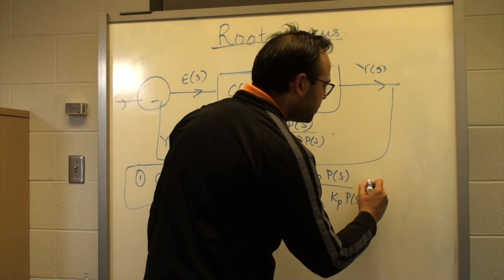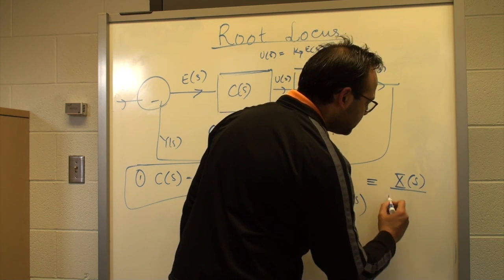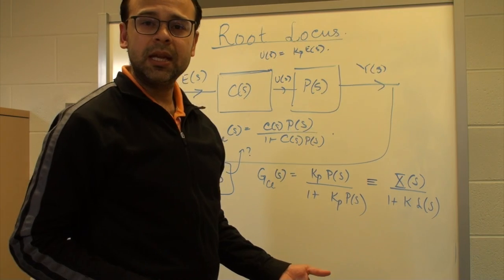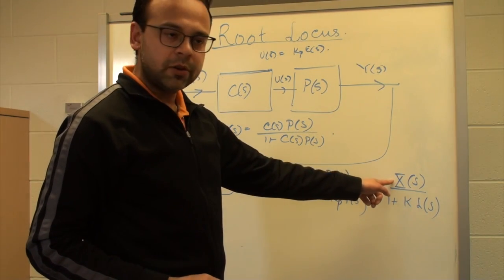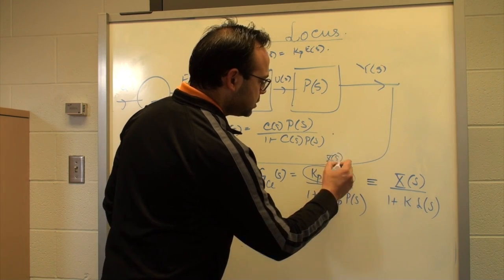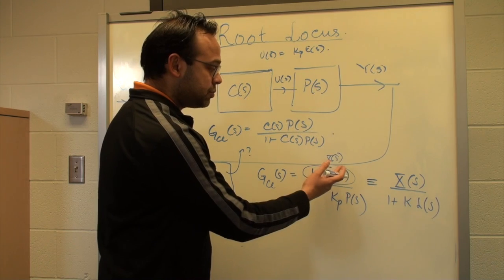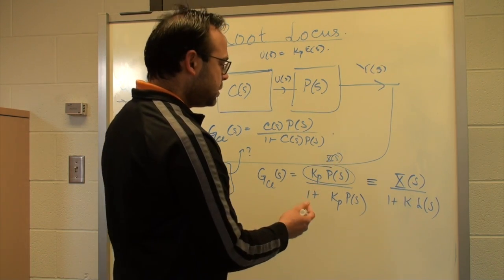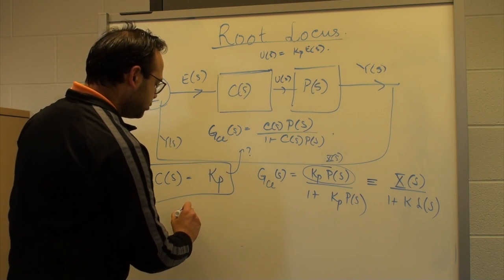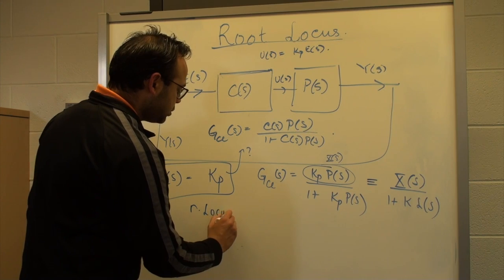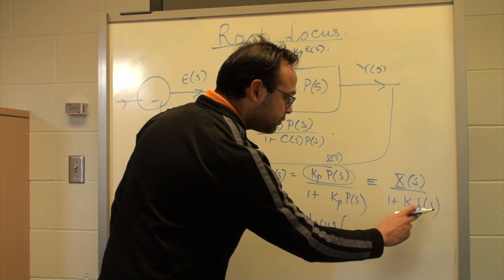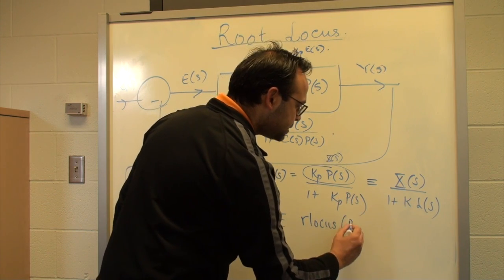And we have the root locus friendly form right away. Remember, the root locus friendly form was X(s) / (1 + K L(s)). And there were only two rules, right? That L(s) should not contain K, and the denominator of X(s) should not contain K. That's true here, right? This is X(s). The plant doesn't have Kp, it doesn't know what Kp is, so X(s)'s denominator does not have Kp. And again, L(s) is nothing but P(s), and P(s) does not have Kp. So if you want to do a root locus of the closed loop, it is equivalent to rlocus in MATLAB, where you have to provide L(s) as the input, which is nothing but P(s).